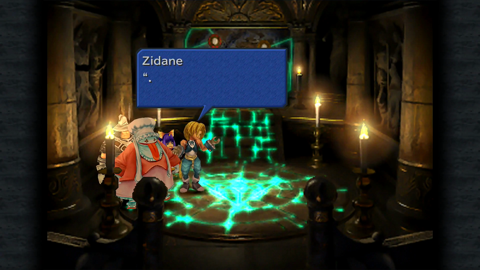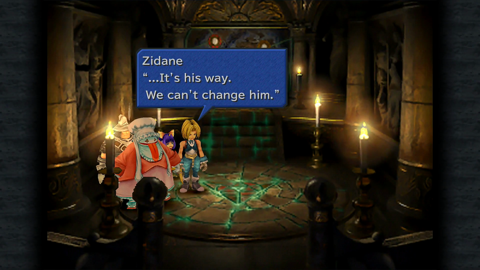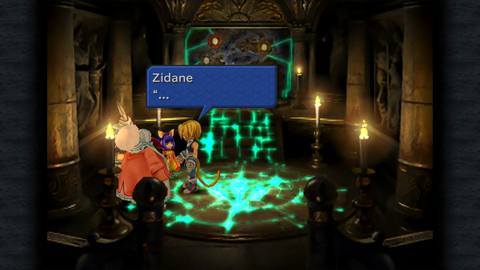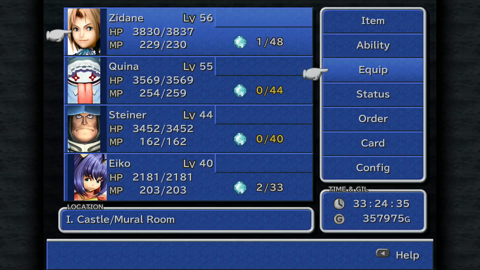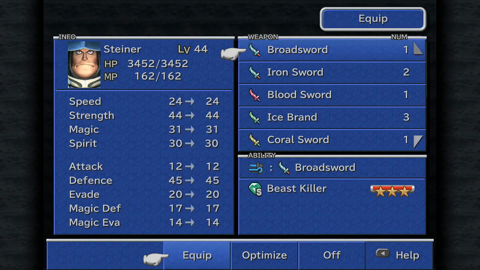Boy, Amarant really likes to be drastic and just be rather dramatic, doesn't he? I'm sure he was expecting someone to go after him and say, "Please don't leave us," but that doesn't happen.